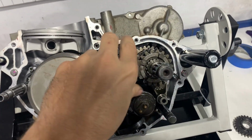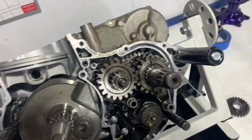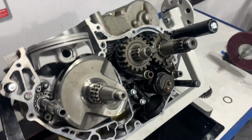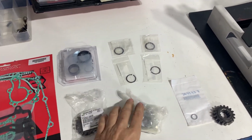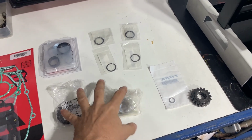And when you just shift it by hand, you didn't notice it because it shifts fine by hand. It was just when you put pressure on. So anyway, got it tore down, got the parts. I got that gear I just showed you right there. This is the gear below it. The fork goes in so that the two pieces mesh properly.